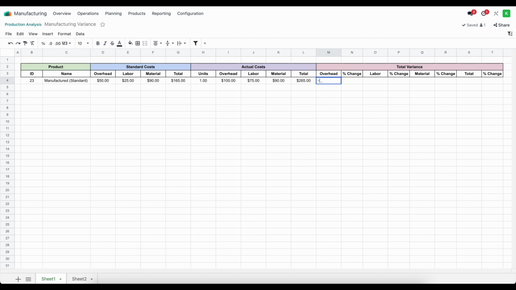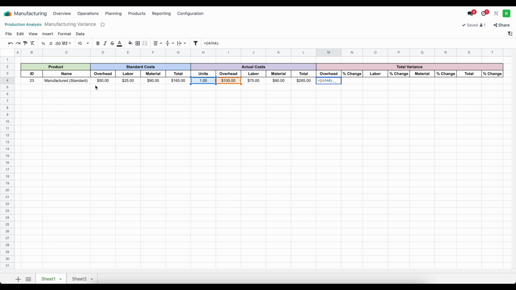Our overhead is going to be equal to our overhead value here, which is the total value divided by the number of units, which is still $100, of course, for this example, but we need to compare it to what it should be.